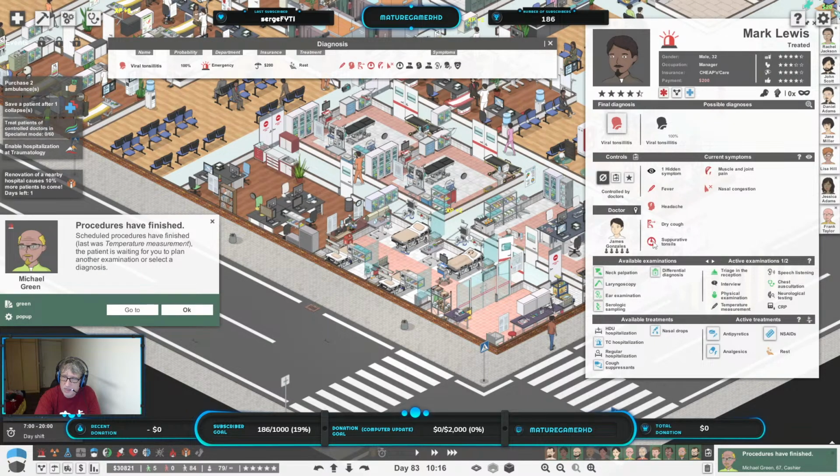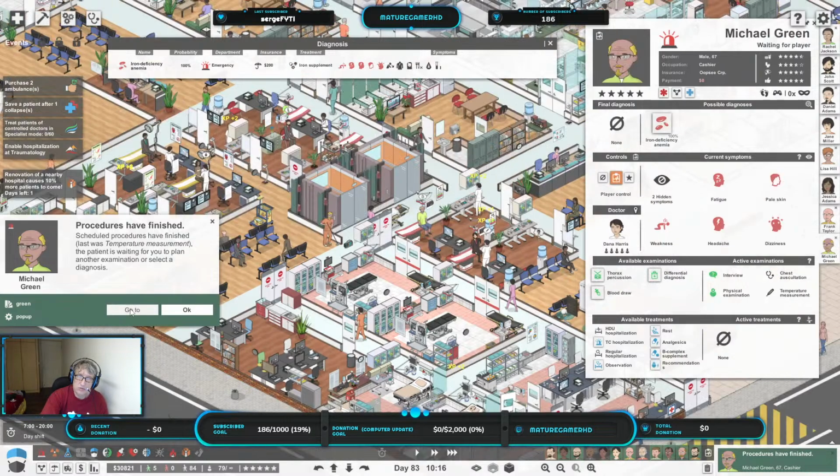Now, this one, NSAIDs, I need to give him because it's medium. This one is medium as well, so antireflex, it's already on the list. This one is just rest, and we're gonna give it to him. And this one's low, so we don't have to worry about it. Alright. Let's just go on.